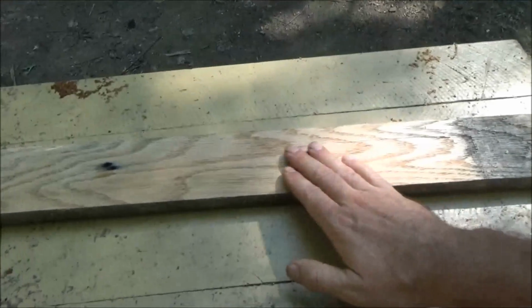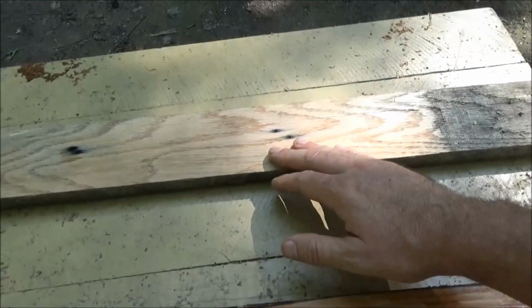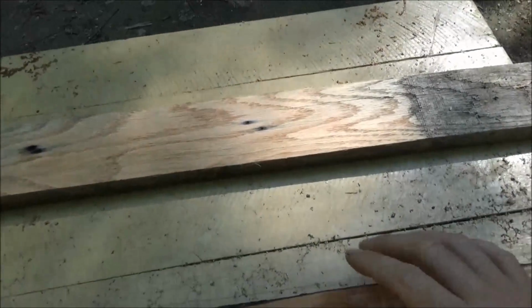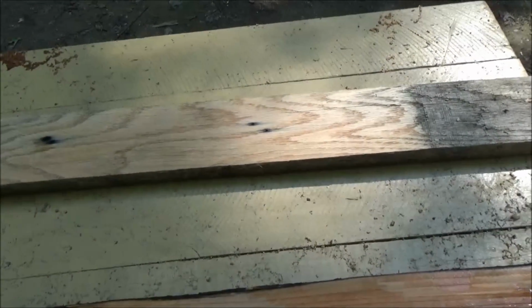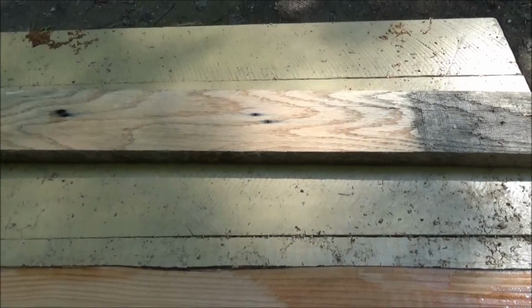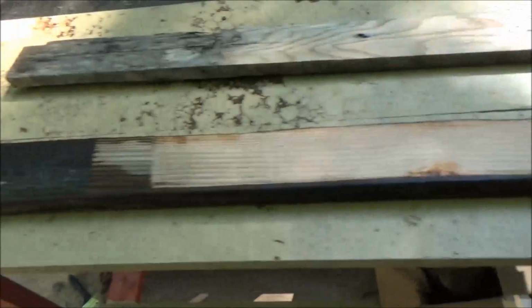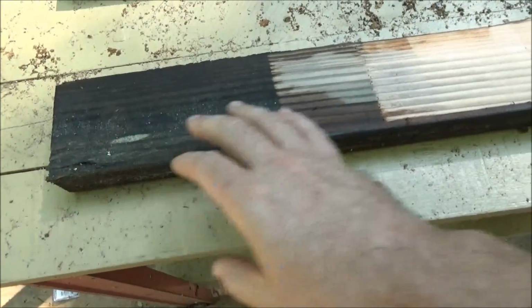The little table saw is for framing my cabinets, and that's what it was designed for, and I can run it on solar. So it's going to save me money because I won't be running through tanks of gas on the generator. Just run it on solar. Now here you can see the filthy wood.